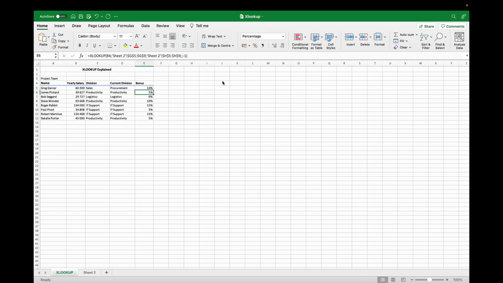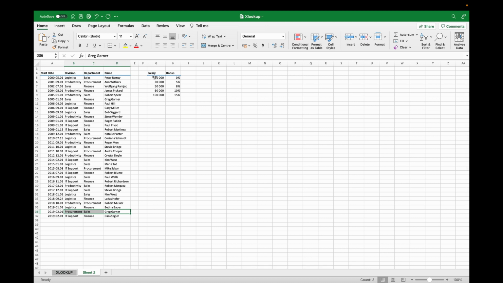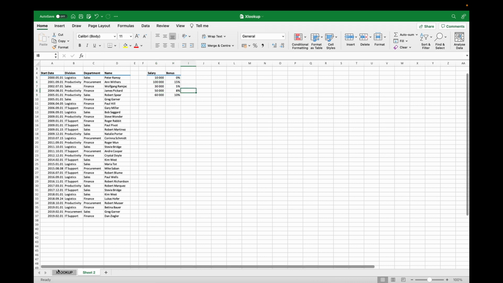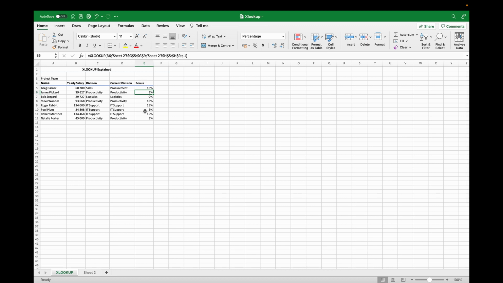The other great thing about XLOOKUP function is that it doesn't care about the sorting of this data. Now logically, you would sort this because it's easier to read. But if this was sorted the other way around, the XLOOKUP formula is not going to break. Now even if this was sorted in a messy way, so if I take this 100,000 and drag it and drop it between these, it's not going to break. It's still going to work. So forget about using VLOOKUP in these cases, you can now use XLOOKUP. There's a lot of potential in this new function.